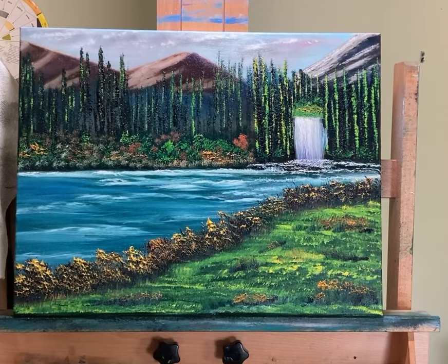And again, remember, this one is water mixable oils and conventional oils mixed together, as you can see.